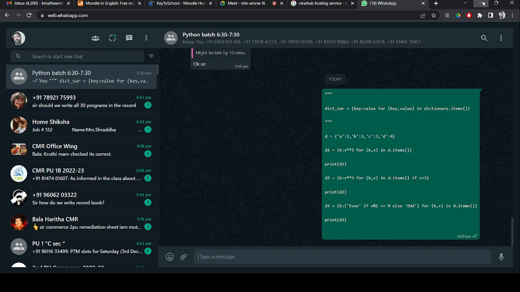Write a program to generate a list of numbers in the range 2 to 50 that are divisible by 2 and 4. You understand? Shall I type the question? Just message me on WhatsApp. You have to write the answer and message me on WhatsApp. If you have really understood the concept of list and comprehension, you have to solve these problems.